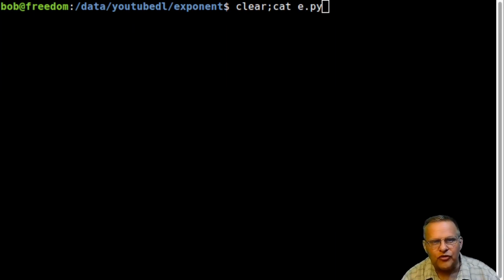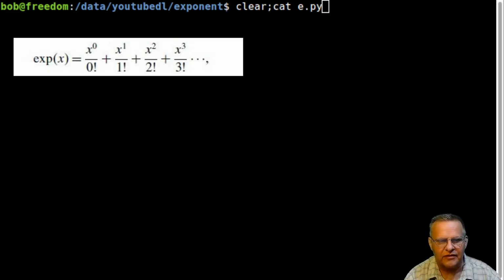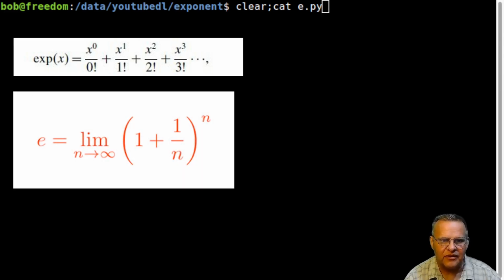So now I'm going to show you how to use mpmath by typing a small Python script to calculate the value of e. You can calculate e by either solving the first function you see on the screen and its subsequent terms, or calculating the limit of the infinite sequence of the second function you see on the screen. This is a Python script that uses the method of the first function, that is, using subsequent terms.